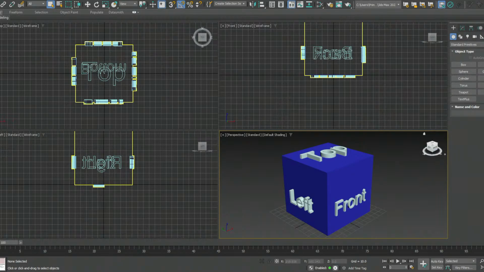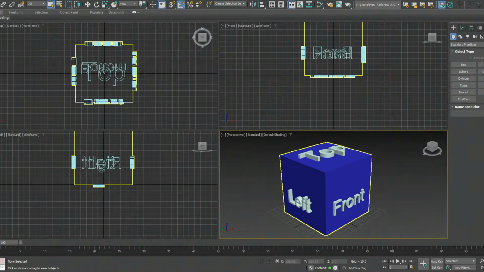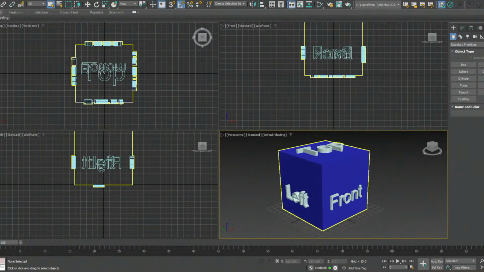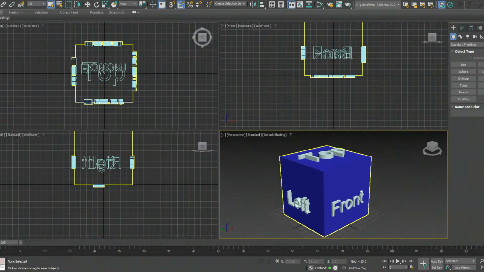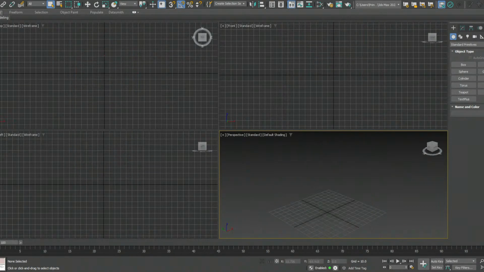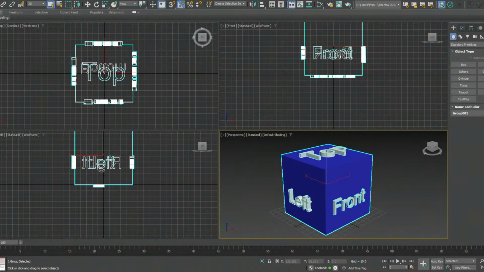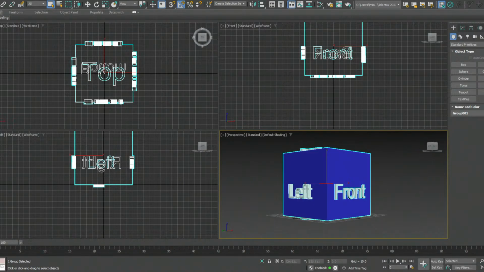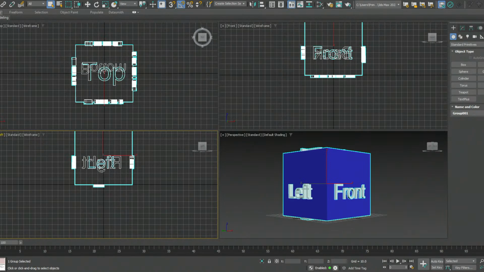What you're seeing on these views helps you understand it a little bit quickly. I created this object; you would not see it by default. So you have your top, which is what you're seeing here, left, here, and front. And of course, you have other sides. You can change the views to other views as you want.